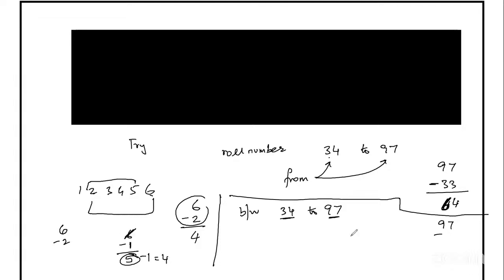So between 34 to 97, if I subtract 34, then I know that I've got rid of 34. By subtracting 34 from 97, I'm getting 63. But from the 63, I need to also get rid of the 97th number. So subtract one more, and I end up getting 62. So do not mug up these things. Then there are other things also.